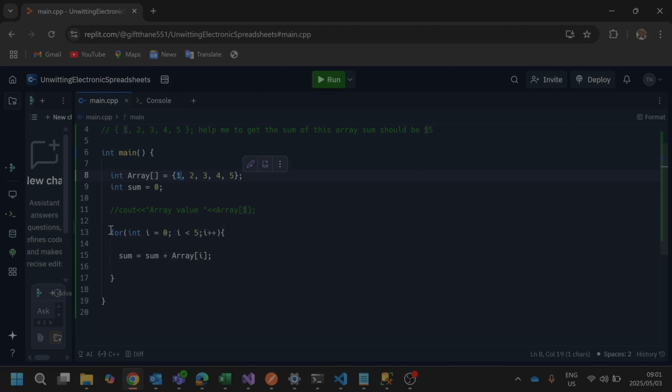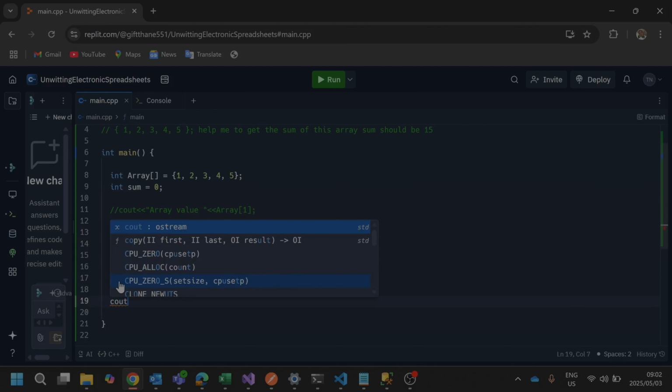Then when we go back to the loop again, i is now 1, because we added i++ there, so it's no longer 0. Is 1 less than 5? Yes. Then we go again. We come here at sum and find 1 here. Sum 1 plus array with the value of 1 now, which is 2. And then we add that 2 as well, just like that, until we get to the value that is equal to or greater than 5. So I think now I'm clear on that one.